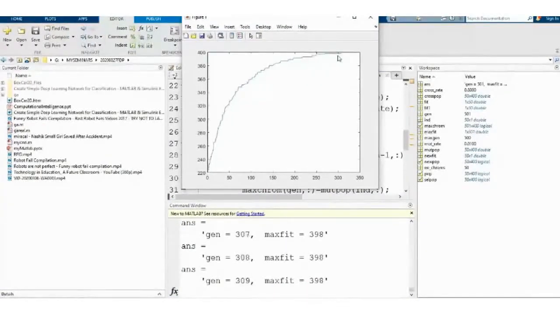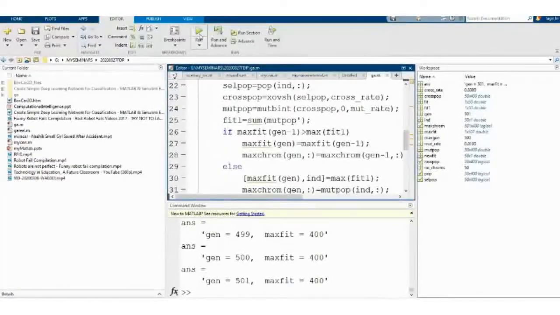This is a 1max program. I have already told you that what we want is 1 in all bit positions. It means that the chromosome will become optimal when we have 1 in all positions, reached randomly. Since we have 400 bits, you can see that at approximately the 350th generation, we got a fitness value equivalent to 400. One more time you can run it and see what happens.